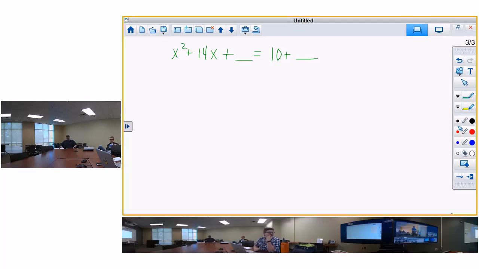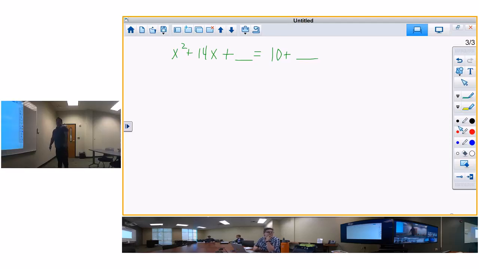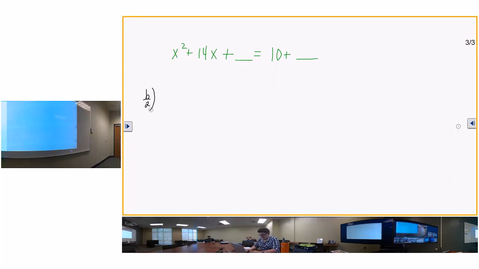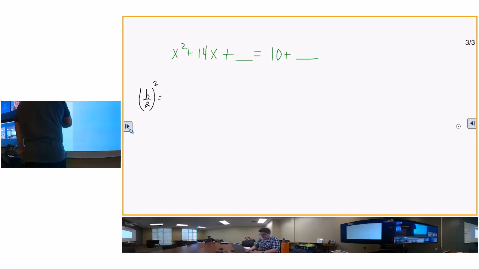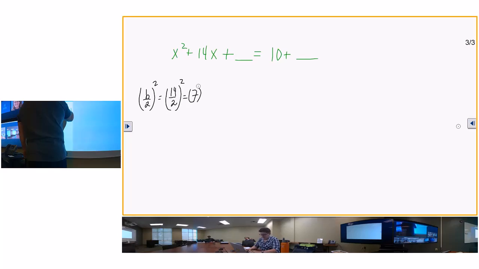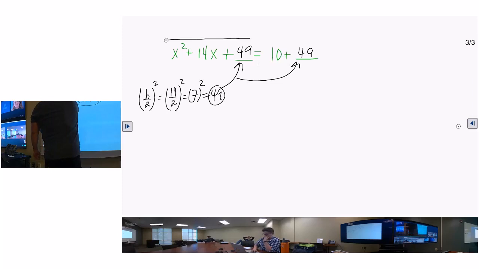I bet I guarantee you know how to put it in a calculator with quadratic formula. What do you do? You have y on both sides, right? No, I don't think so. You take half of the middle term and square it and add it on both sides. I think that's what you're talking about. So here is completing the square. B divided by 2 and squared. What's 14 divided by 2? 7. 7 squared? 49. And that will set you up with shortcut number 1 or number 2.